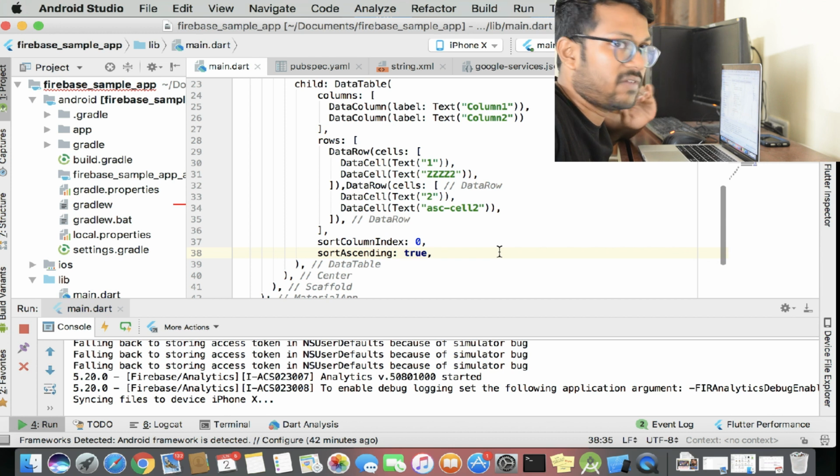Alright guys, I hope this video is informative. I made it very fast and as clear as possible, because this concept of data tables is actually important when you're constructing or representing data in a Flutter app. I've just not tested this for Flutter web because it's still very new. If you haven't checked out what Flutter for web is, you can check it out. It's coming up in the top right corner. And yeah, that is it.